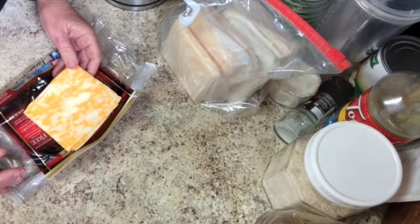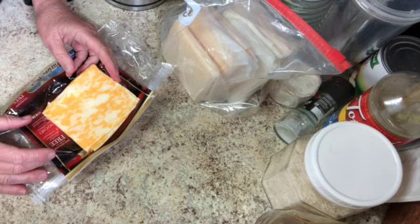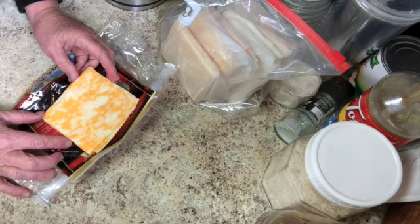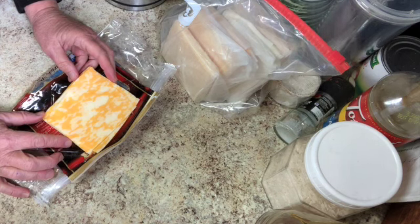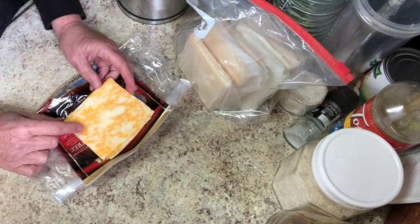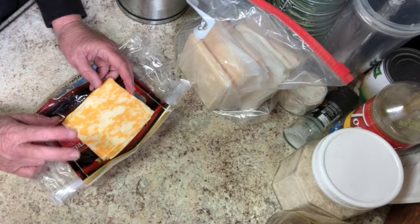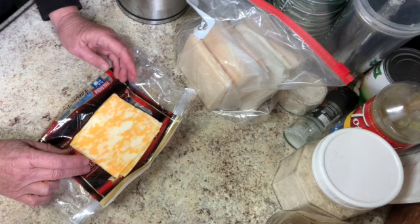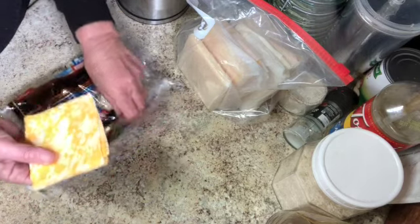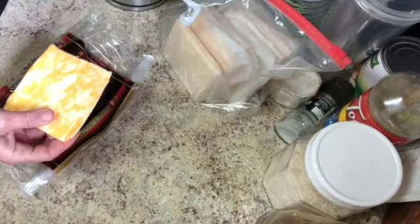I made an interesting observation about sliced cheese. I've been getting small packs of about 10 slices from Grocery Outlet for $2.99, and then I found sliced cheese at Walmart for $1.99 — but when I opened it, the slices were actually smaller, so it took two slices to do what one Grocery Outlet slice would do. The best deal I've found is the Costco cheese — I think $8.99 for 40 slices, and the slices are nice-sized and thick. I'll probably be getting my sliced cheese from Costco from now on. That's all filled and ready for the freezer, with a little held back for immediate use.